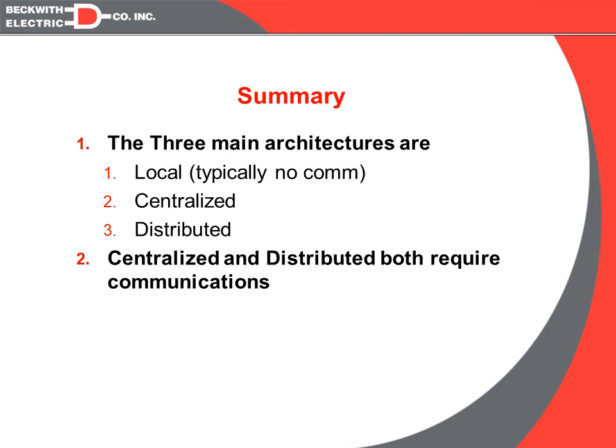In a centralized approach, we are always going to have communications, and the central is going to have control. So locally, we may have very little intelligence, or we may have the same intelligence as we would in a local method. And the reason we may want that is in a centralized, if communications goes down, then you have to default back to a local method. And therefore, a lot of utilities will start implementing a local method, then add communications after the fact, going centralized, and that way they know if the SCADA goes down, they know what to expect in the localized method because they ran that from the beginning.